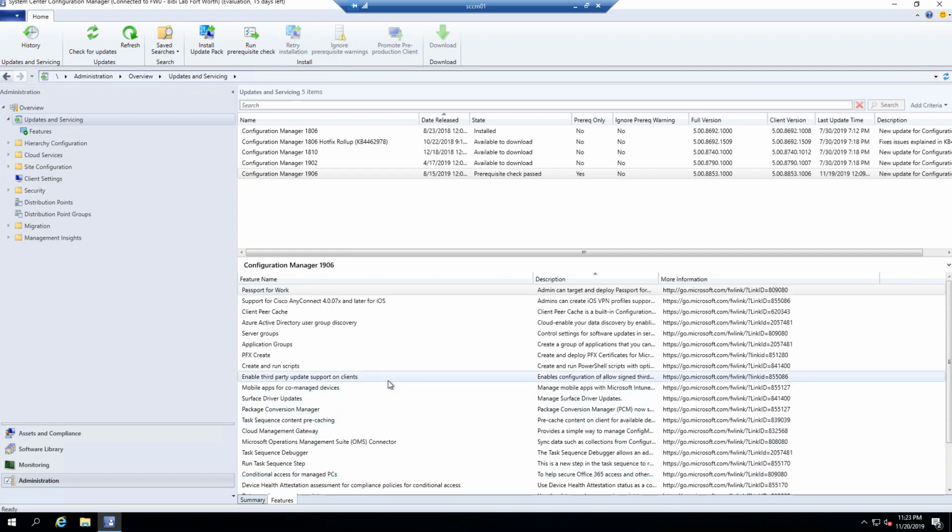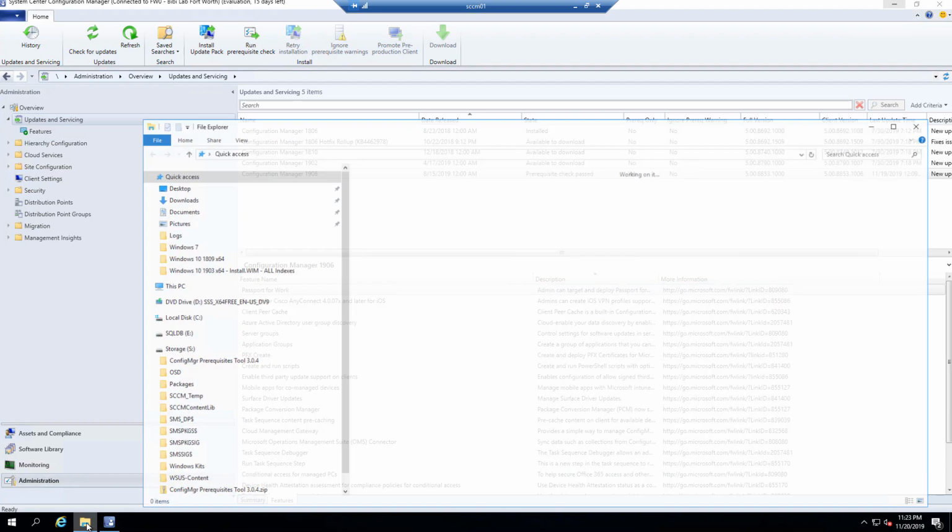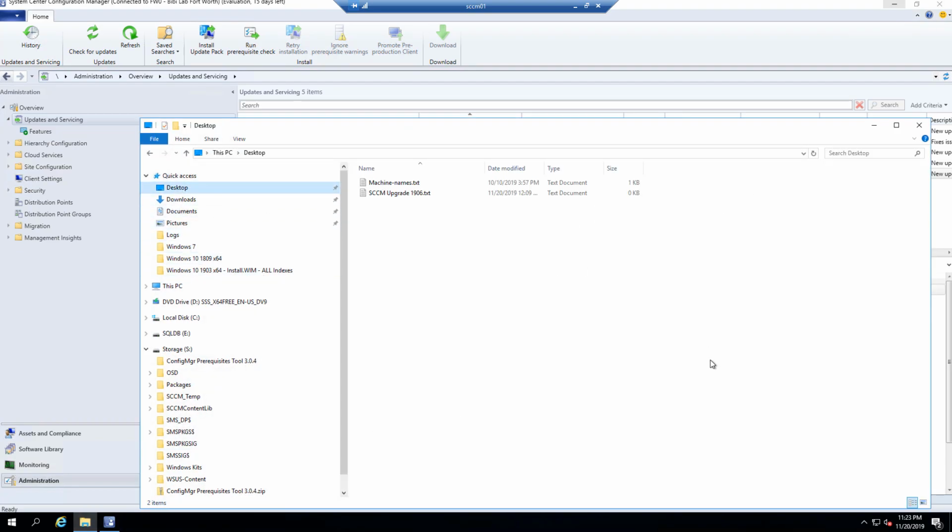So let's say that if you are on a slow ring of the SCCM upgrade, you might not see this update in your SCCM console. There is a way though, you could force it.